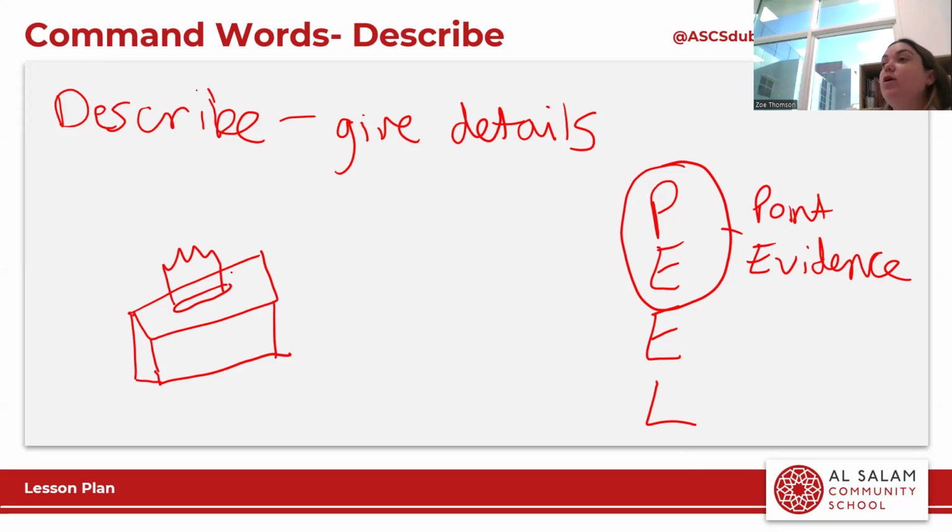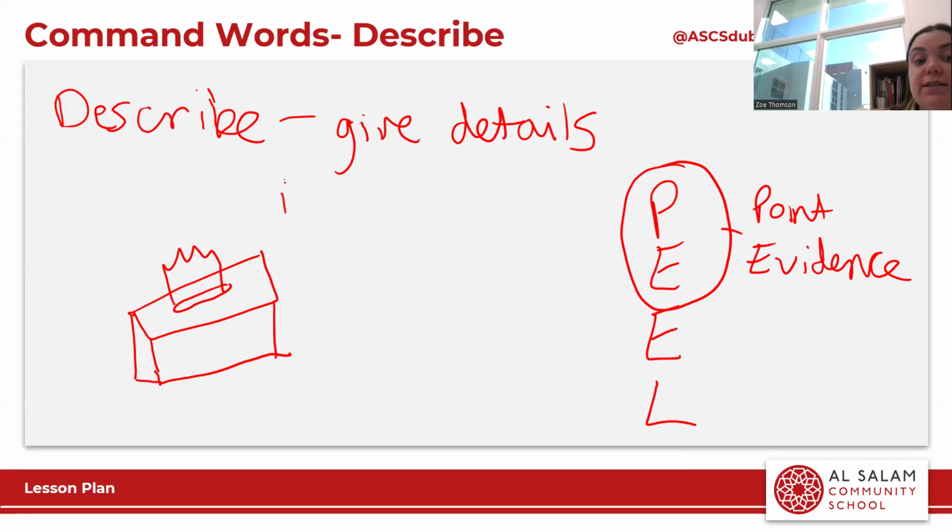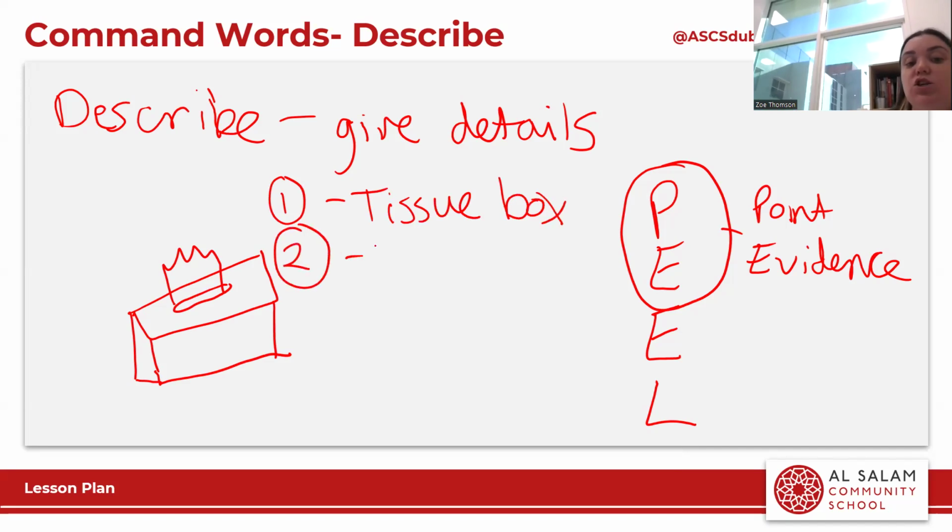So if I'm going to ask you to identify the object, which is our first step, it is a tissue box. Now, the second step is asking you to describe it, but I don't have one in front of me, so I'm going to use the one that the school provides us. Have a little look at the camera just so you can check out the tissue box. Give me some descriptions about this tissue box, okay?